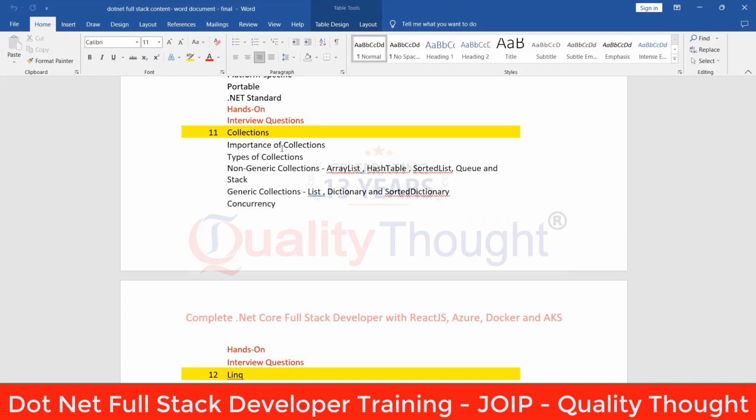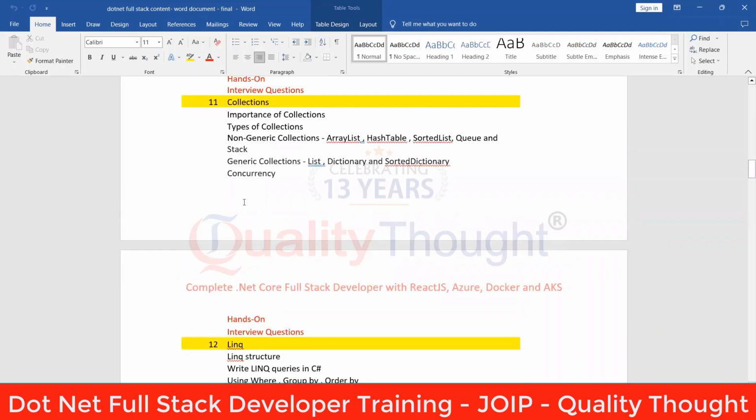So in this way, everything is a collection. Everything is more than one, right? Suppose you are developing an application for a hospital: collection of doctors, collection of employees, collection of medicines, collection of patients, collection of inpatients, collection of outpatients, collection of appointments. So in such a way, everything is more than one, right? So for that purpose, .NET provided the collection API. In other languages also a collection API is there. In Java, it is called util. Here we are calling it collections. Okay, right.